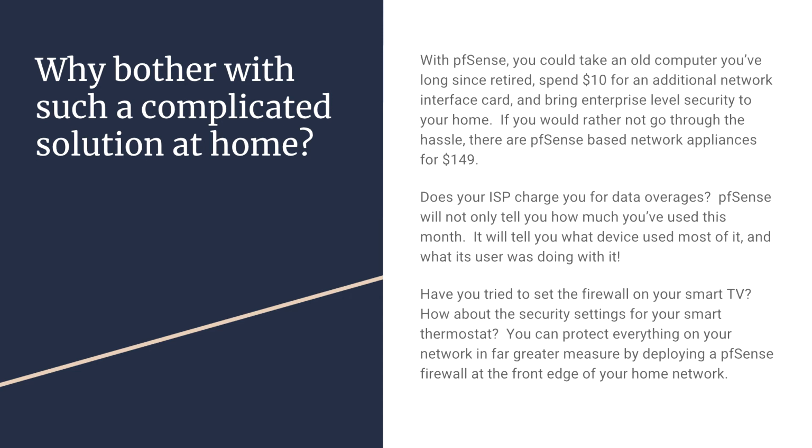Now, does your ISP charge you for data overages? On my side of the world, Cox does. And so it's kind of important that we make sure we don't go over, otherwise we'll get additional charges. You can use pfSense to tell you how much you used this month, but it'll also tell you who used it and what they were doing with it. Have you ever tried to set the firewall on your smart TV? How about the security settings on your smart thermostat? You can protect everything on your network in far greater measure by using pfSense on a firewall at the front end of your home network.